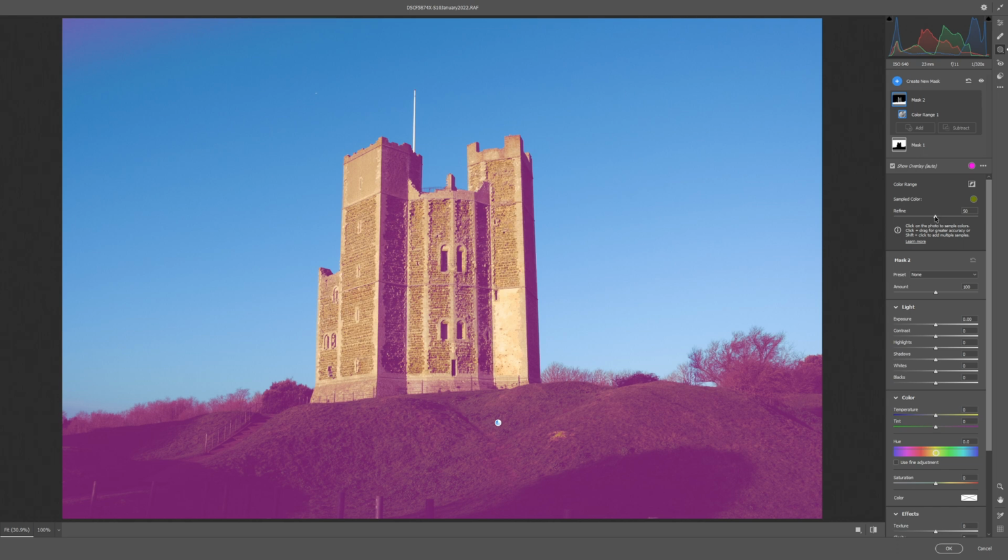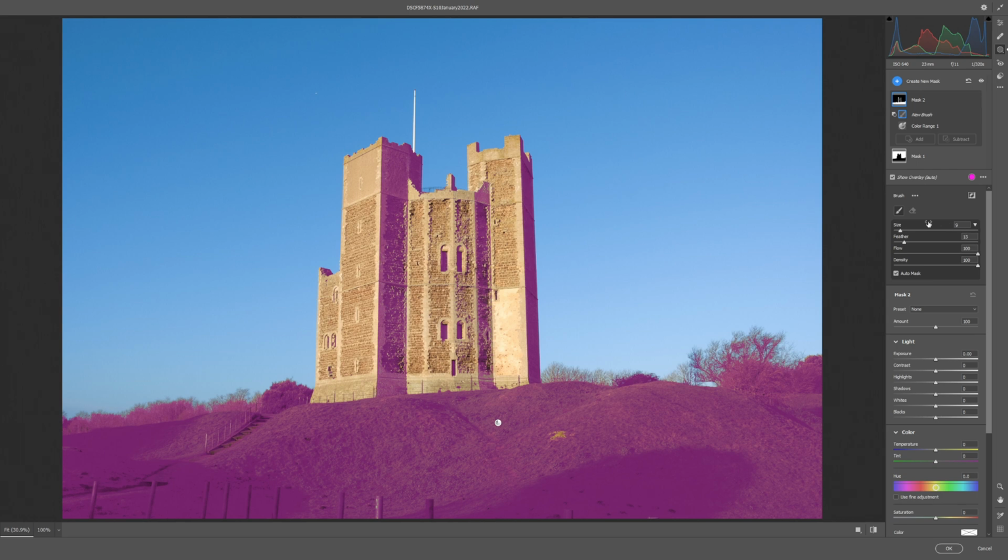You can move it left and right, and it may decide to remove some of your selection or may add to it. So I'm going to move it as far to the left as I can, and I'm quite happy with that, except for the castle. So one of the options you can do once you create a mask is subtract from it. You go up to this panel here, click on the option which says subtract, and I'm going to brush out the castle.